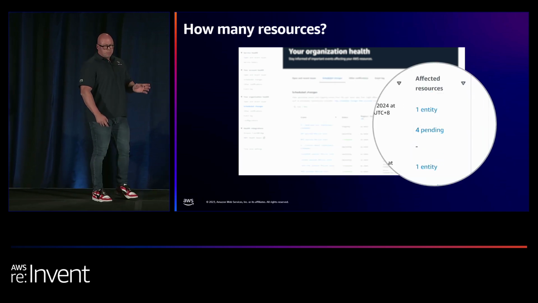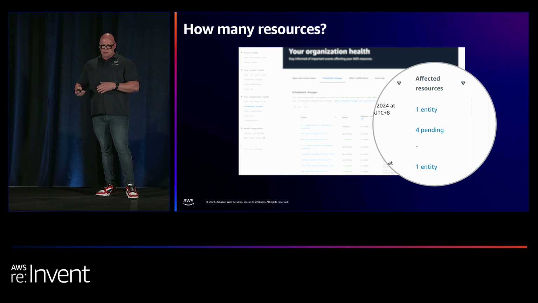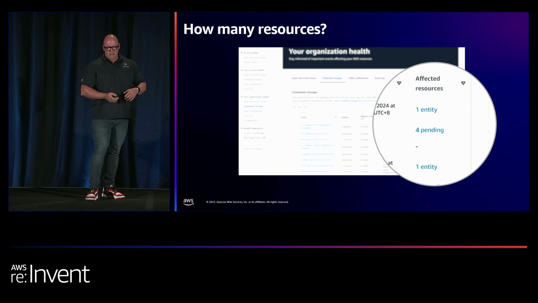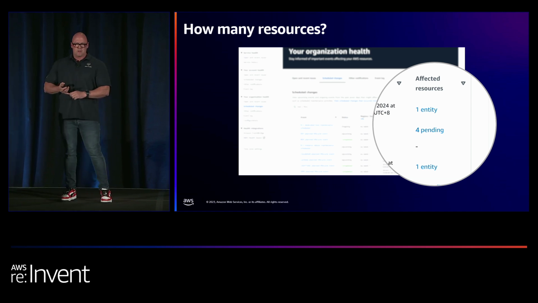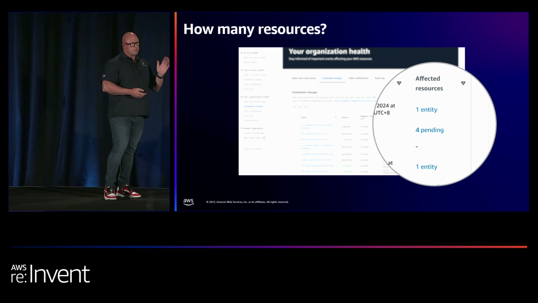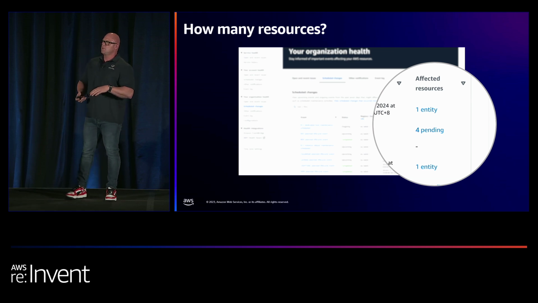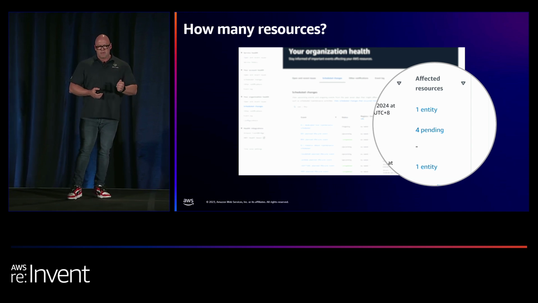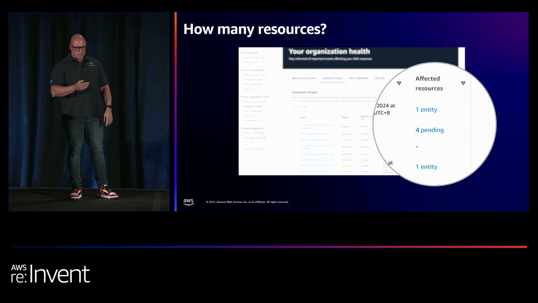To help you assess the impact of the planned lifecycle event on your organization, you can now see at a glance how many resources are affected by the event on the AWS Health dashboard in the affected resources column. The total reflected there will be for your account if you're using the account view, or for your whole organization if you're using the organization view on Health. This functionality is also available via APIs using DescribeEntityAggregates or DescribeEntityAggregatesForOrganizations. These APIs are available for those of you with enterprise or business support plans.